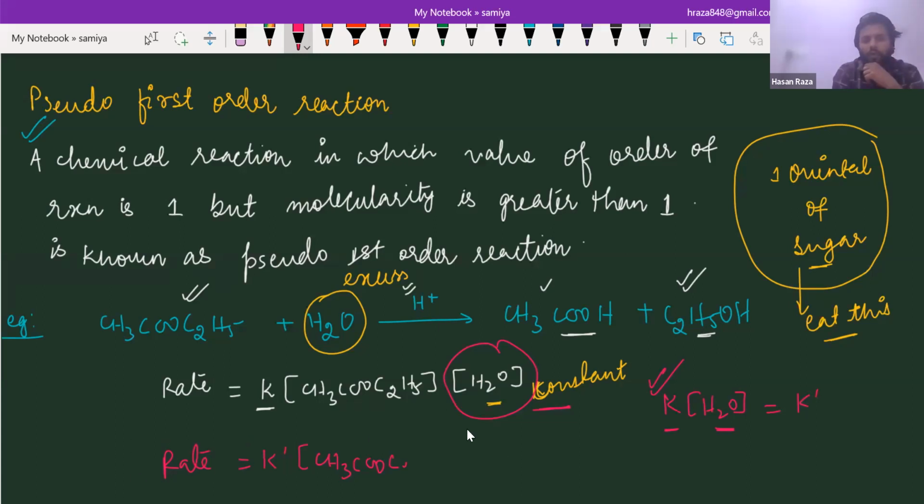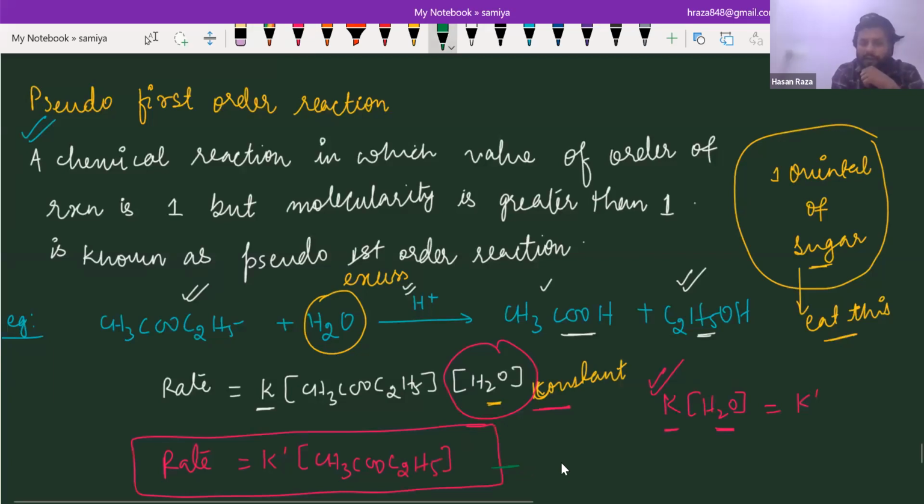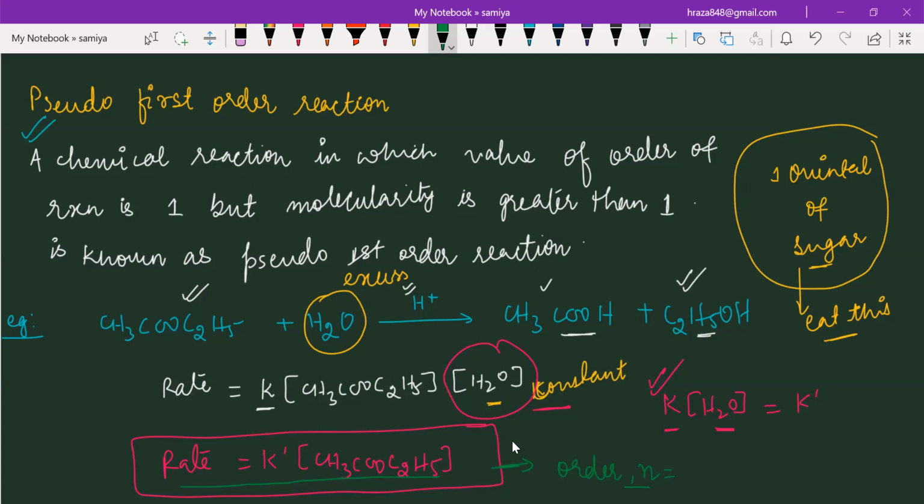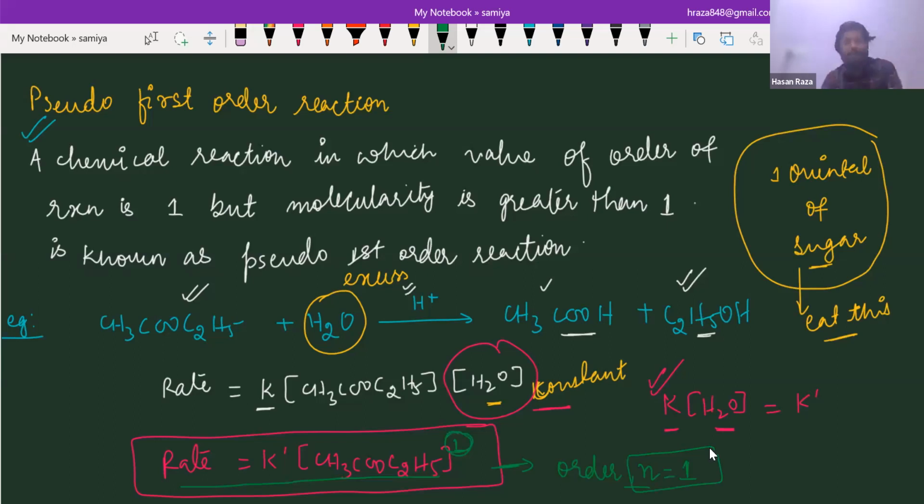Now, if you look at this rate law expression, what will be the order of the reaction? I want this answer from the two new students, Lashia and Srivarshini. What will be the order of the reaction from this rate law expression? Lashia: Sir, is it one? Yes, whatever is the power of the concentration of reactant, that will be the order of reaction. Now you can see the order of the reaction is 1.